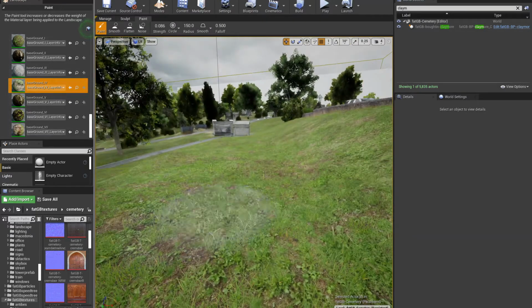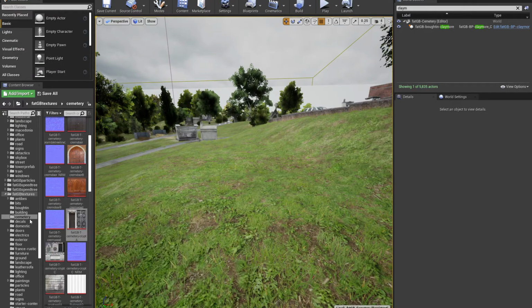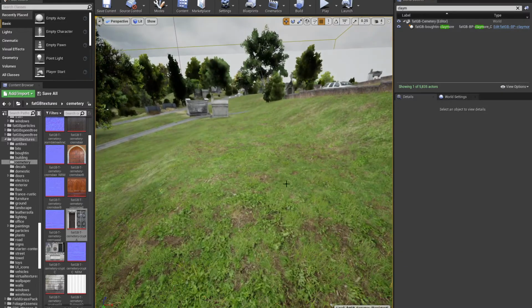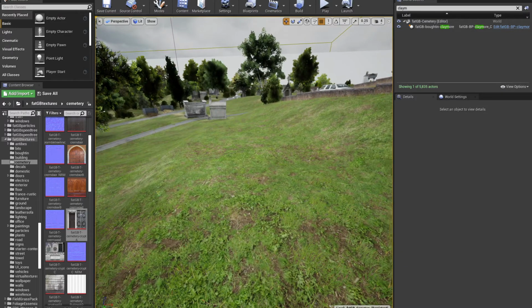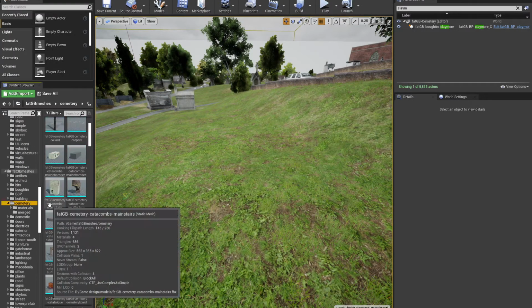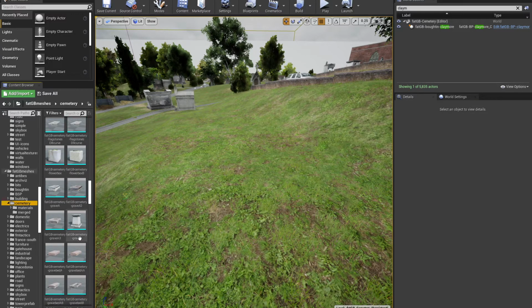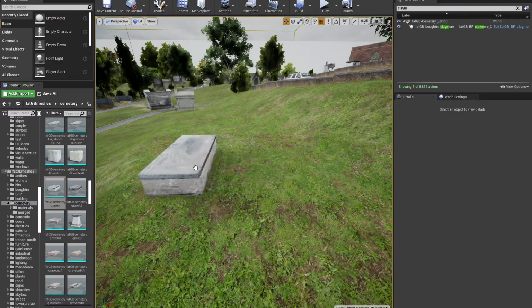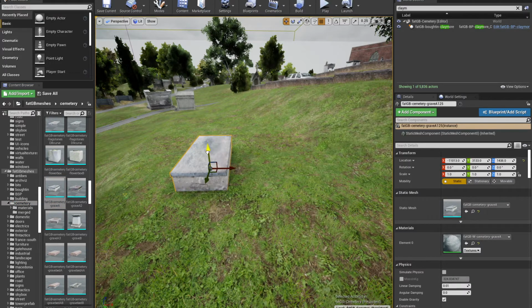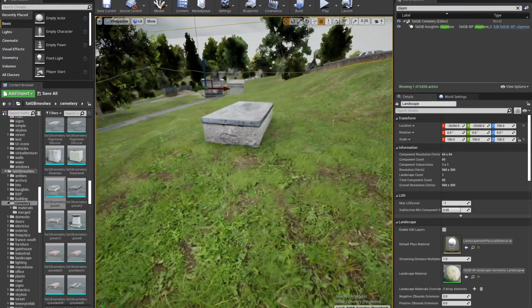The key thing to getting a good immersive map is to blend. You blend the landscape, you blend the foliage, and you blend the things in it. So for example, if I just stick down a grave, I can sink it into the ground a bit. That's not selling it. That's not selling it at all.